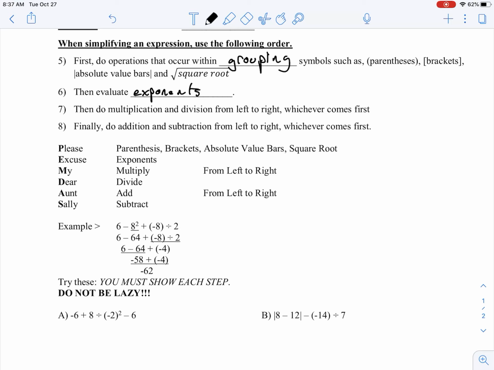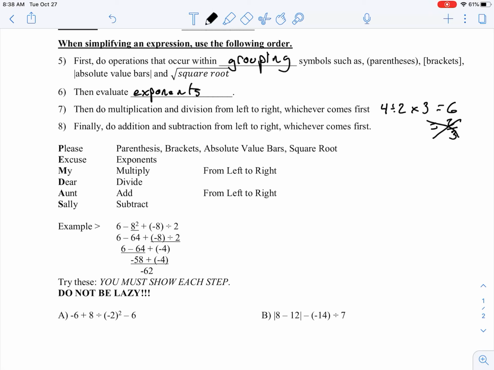And then from left to right, after exponents comes multiplication and division. So if you have a problem like 4 divided by 2 times 3, we will not multiply by 3 first here. We do it left to right. So we do 4 divided by 2 first, which is 2, and then 2 times 3 is 6. That's the correct way. If we do it the wrong way, we notice that we get 4 divided by 6, which is 2/3, which is not the right way. So left to right with multiplication and division.